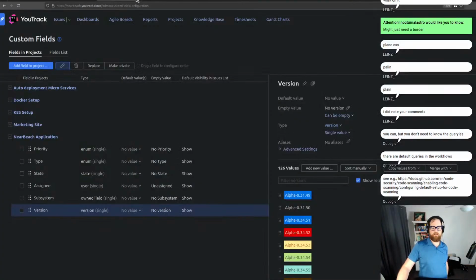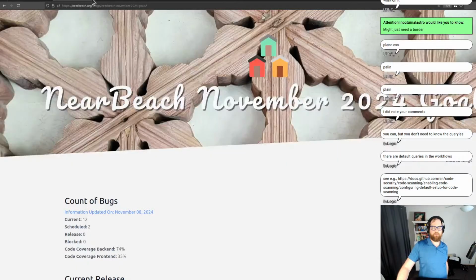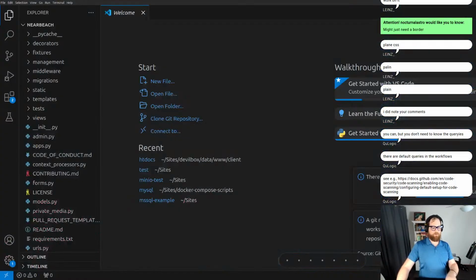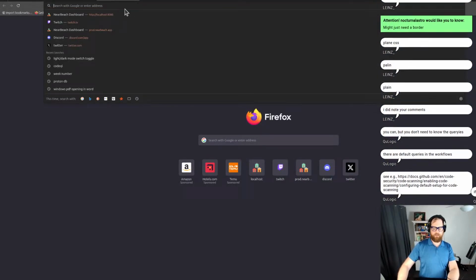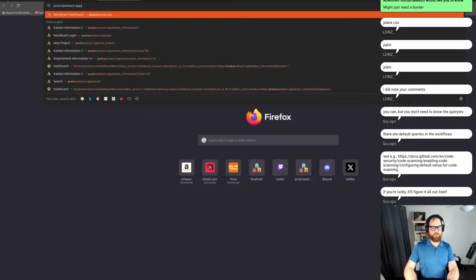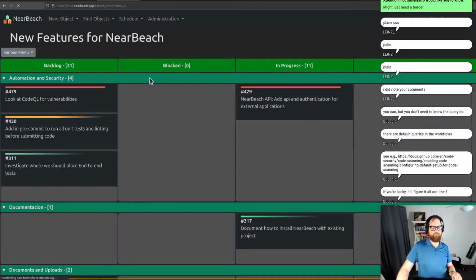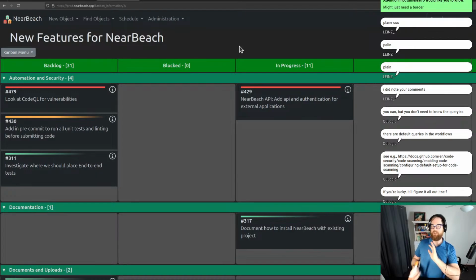And close this. Definitely going to close this. I can close that. I'll keep that one open. I want to... Actually, I can just do it from here. Prod.NearBeach. Kanban information. I think it's 2. Alright, cool. If you're lucky, it'll figure itself out. Yes, we both know I'm not lucky, though.